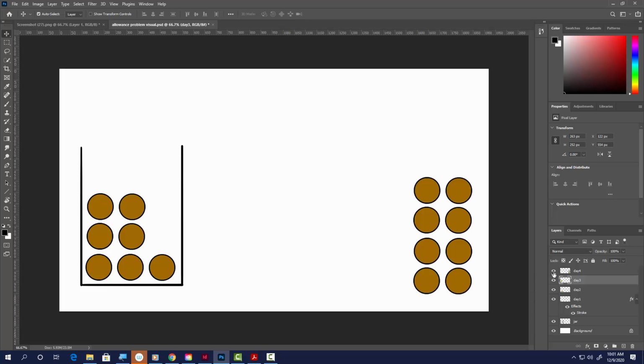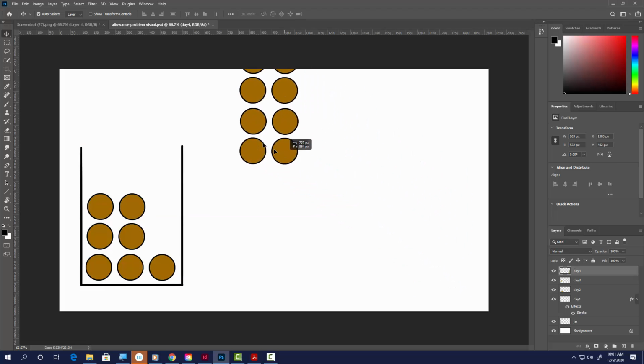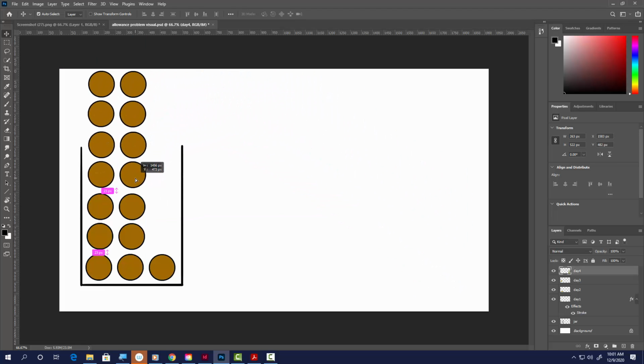And then this is the last one I'm going to show you here. So on day number 4, she gets 8 cents, right? Because she had 4 the day before. It gets doubled. And these aren't going to fit in there, but you'll get the idea. So now she had 7 and she gets 8 more. So now she's got 15 cents. So after 4 days, she has 15 cents.